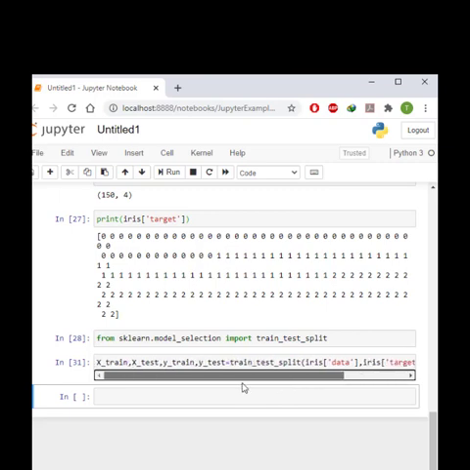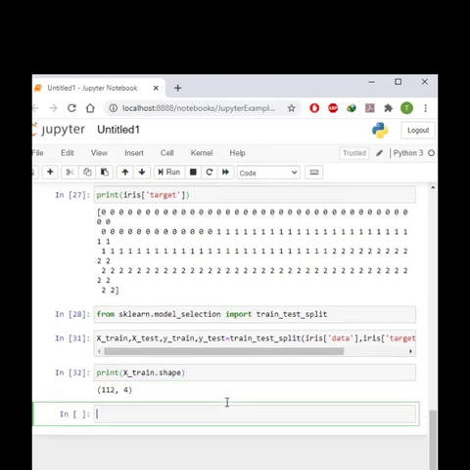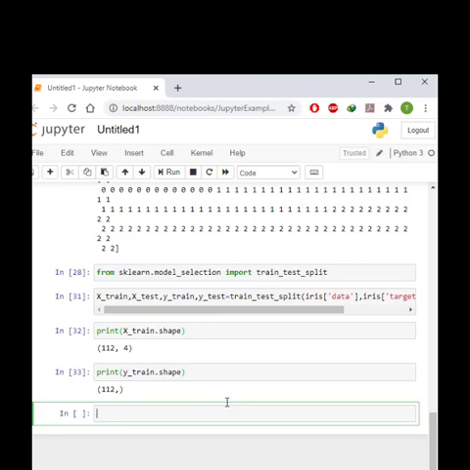But first, let's look at the structure of the training data, and for target y, we see that x_train is a two-dimensional array and y_train is a one-dimensional array.